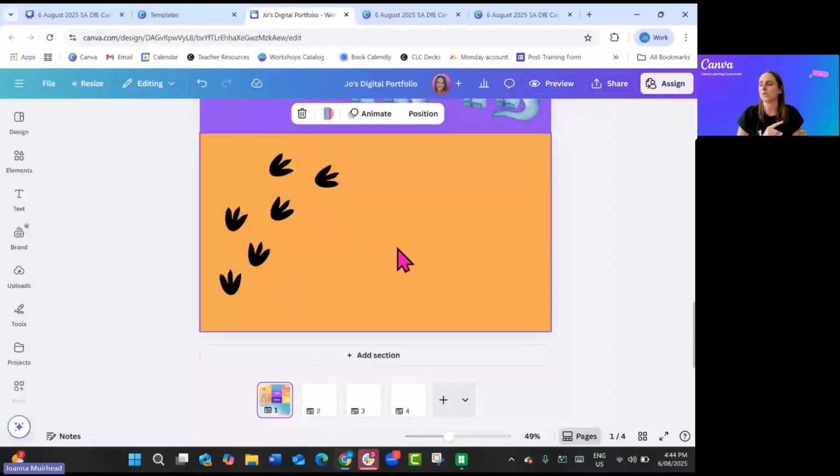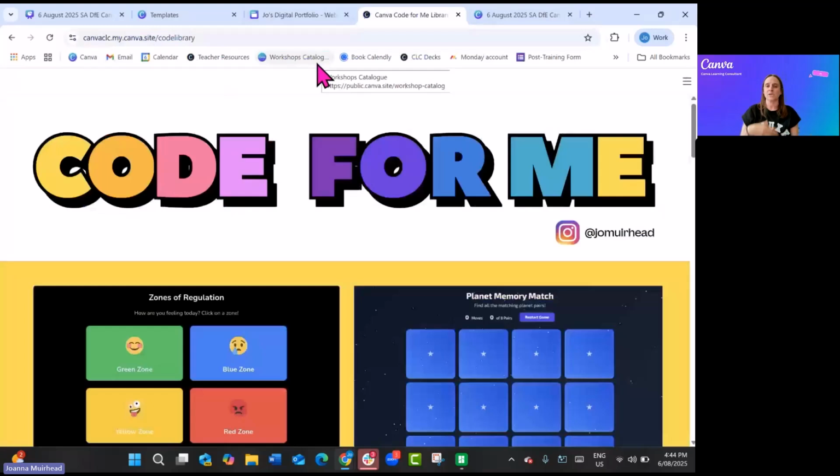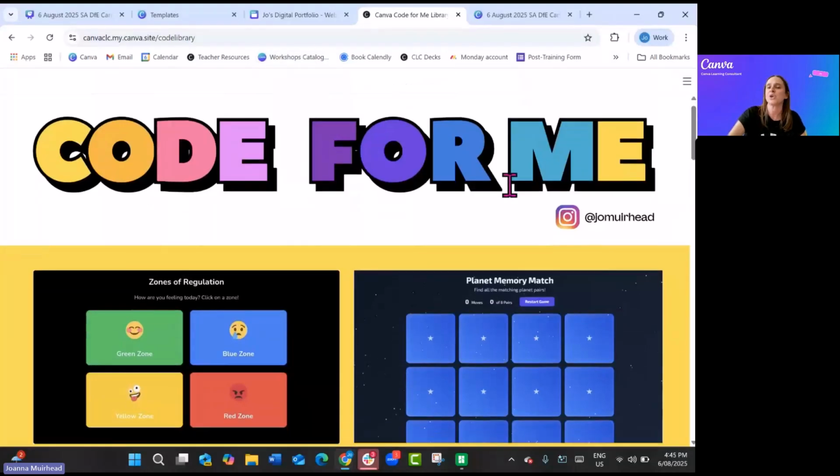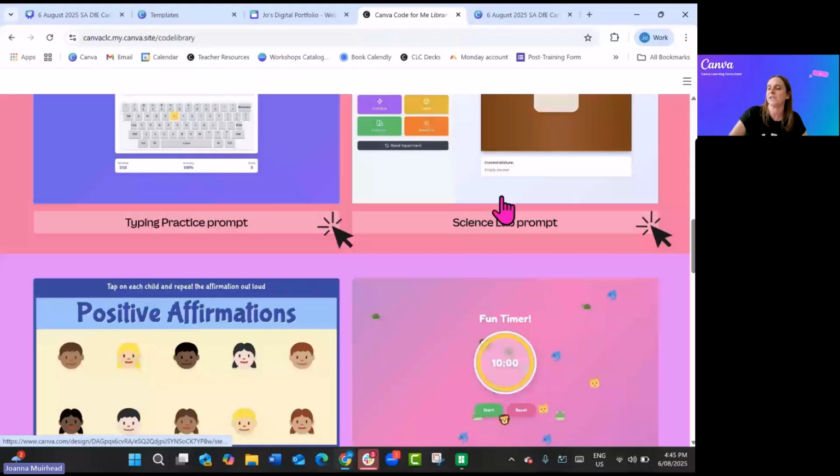And what I actually think I'll do here is demonstrate a web page that I've created in the past and how it's going to link to different pages. So just give me a moment and let me open up a web page that I've created. So this is a Code for Me web page, and I'm happy to provide this link for you at the end. But this just shows you how I've got a long scrolling page here.